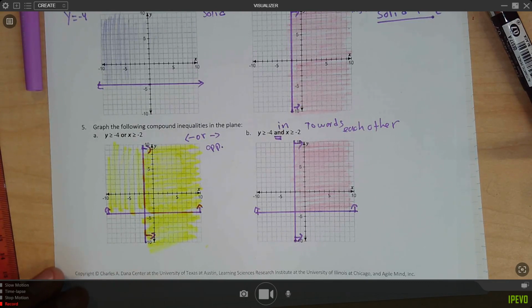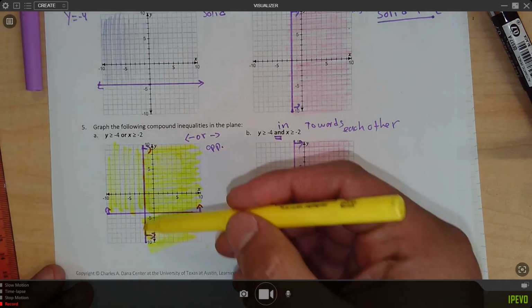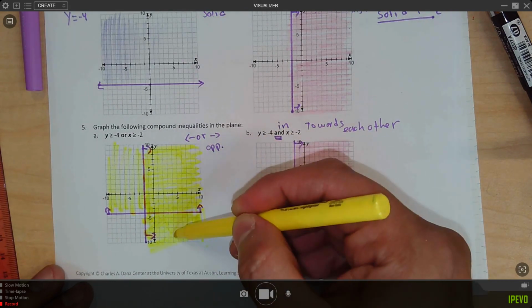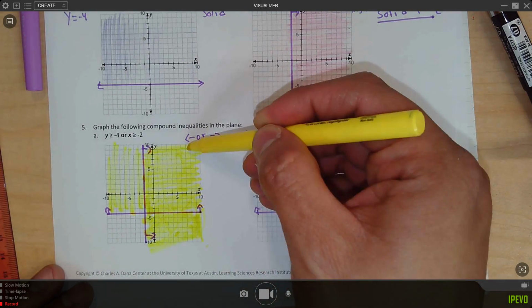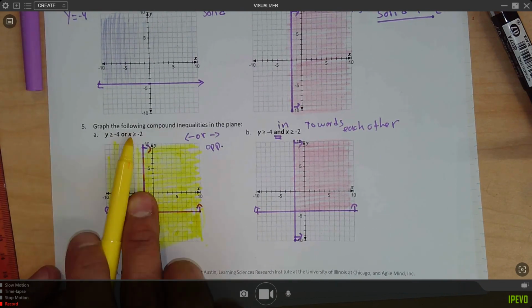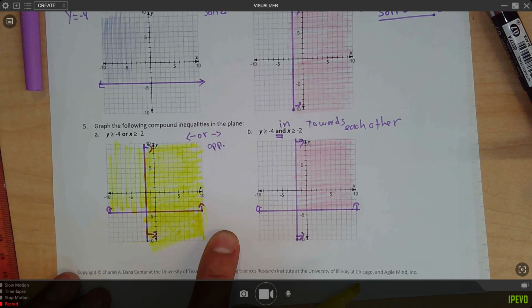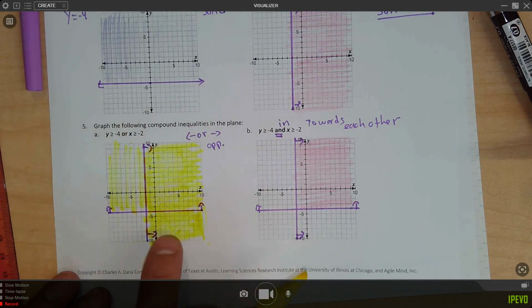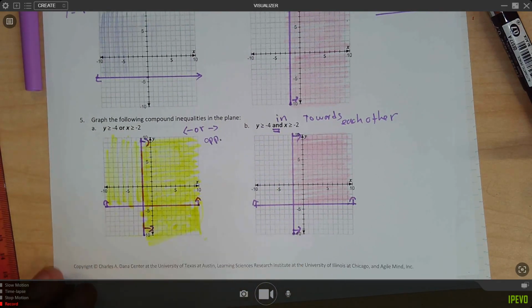Now, can you include this one? No, that will not be part of your solution because it has to be to the right of that. And can you include this part of the solution? This one, yes, because it could be either above or to the right, but it cannot be below here and to the left. It's to the right. So it's either to the right of x of -2 or above -4. These numbers are above -4, and that is it.